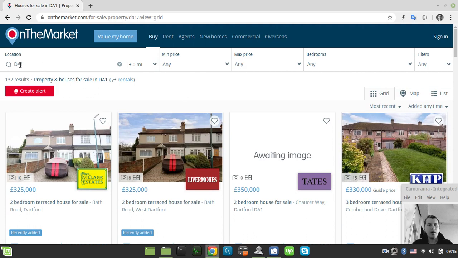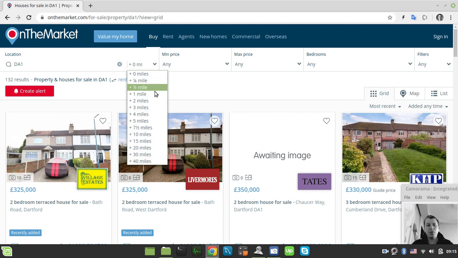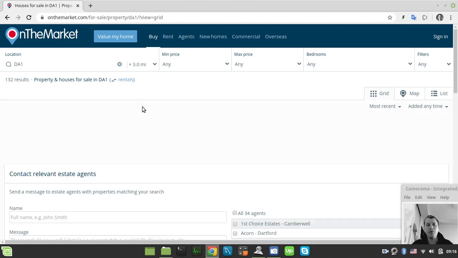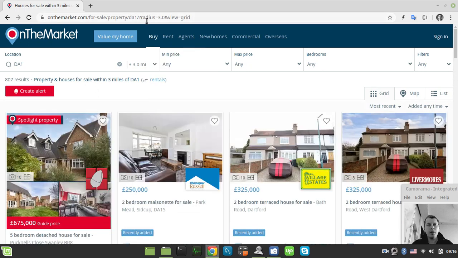The location is given over here, and it also lets us make this distance radius. I used to use a 3 miles radius, I'm not really sure. Okay, here it is. You see the URL has changed, and this is already the workable URL I'm supposed to work with.